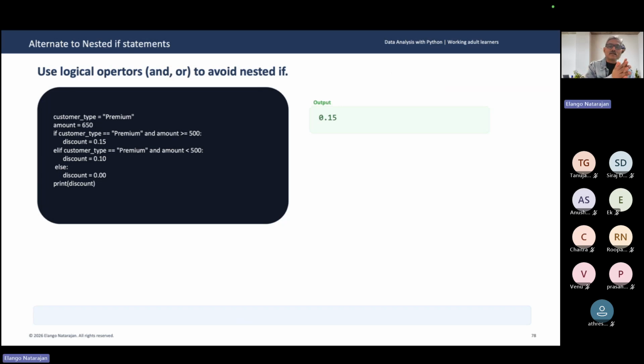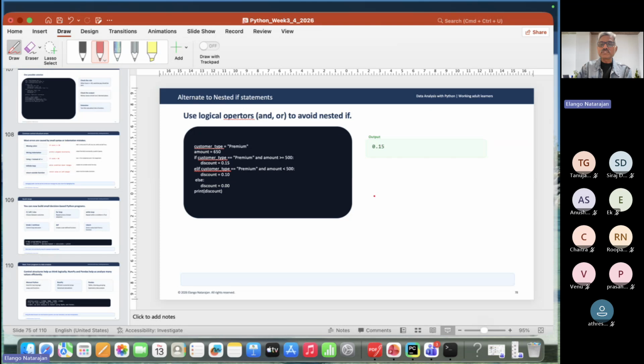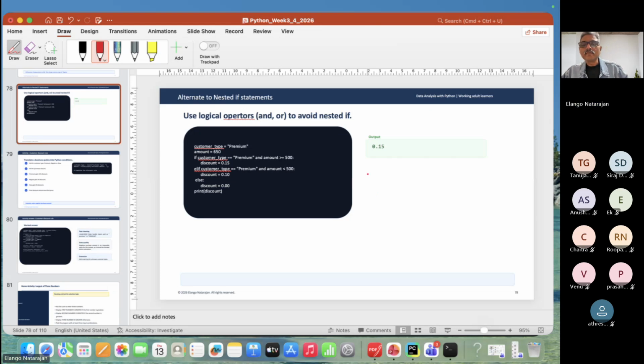Logical operators: we have and, or, not. We use the and operator when you want to check two conditions and take a decision only when both conditions are true.